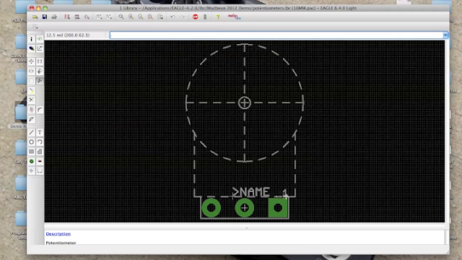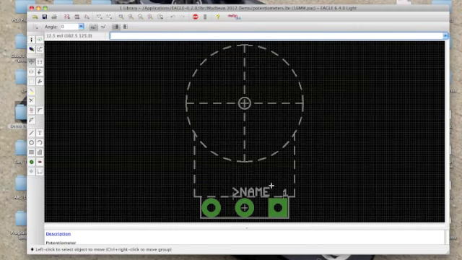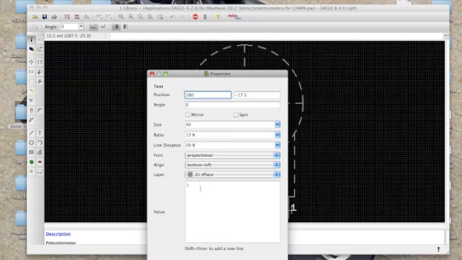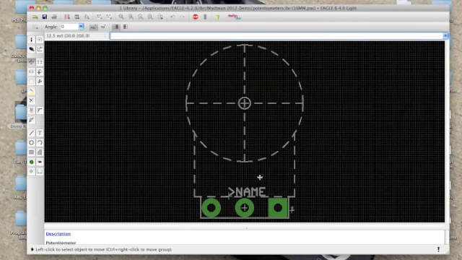For example, names and pad numbers. Like I can take this pad number here and move it over here or over here, for example. Which gives you a lot of control over all sorts of things. You can also change the size of things. Like check out this pad number 1. The size is 40. Let's make it 25. Now it's tiny, which is big enough. But now it's really hidden by putting it there. It doesn't take up much of the silkscreen space.